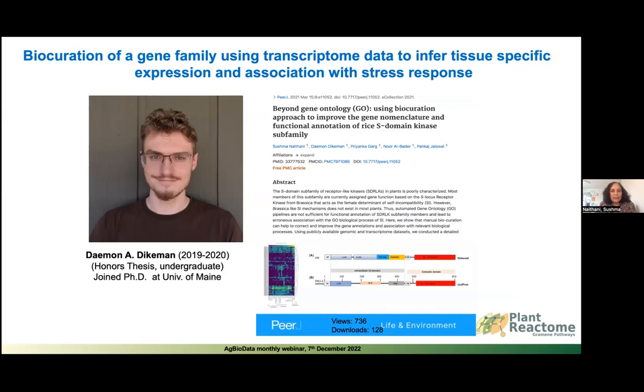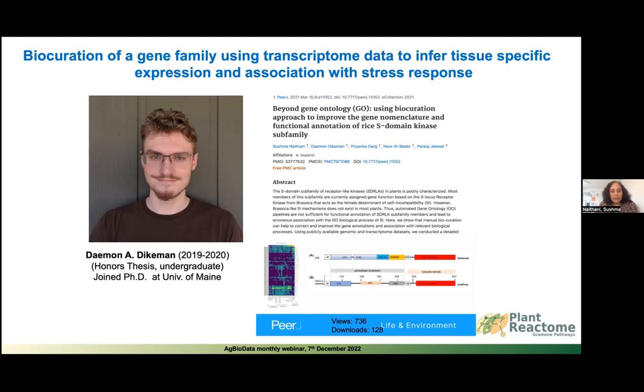Recently we published a paper about improving gene functional annotation of the SDRLK gene family, which has about 150 members, and how we can use transcription data to figure out where those genes are, because all the genes have almost similar GO annotation, so where to go from that.